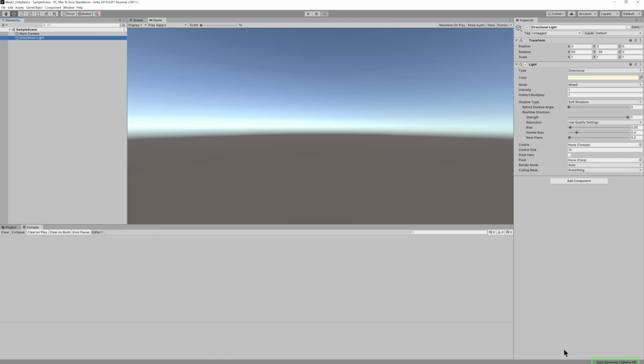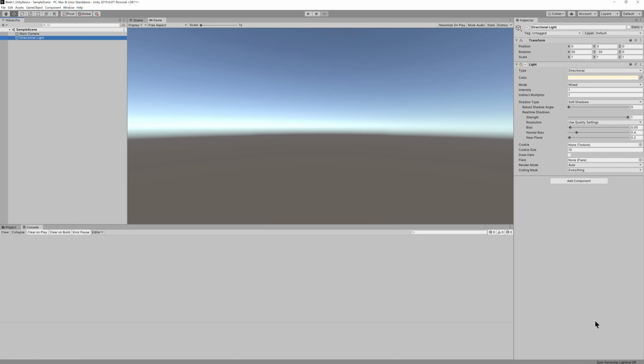Now at the far bottom is information about light baking. Light baking is where we try to reduce the calculations required when making a scene look pretty with realistic lighting by storing that information away for later use as some sort of a cached file. This information can take hours, if not days, to generate in some worst-case scenarios, depending upon the quality you select.